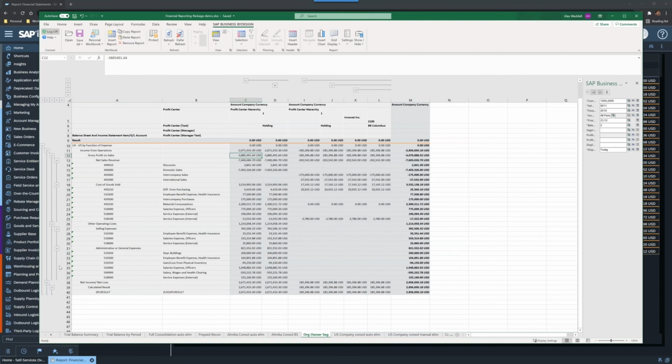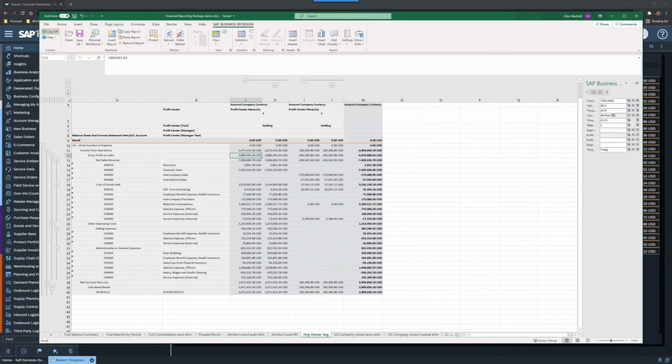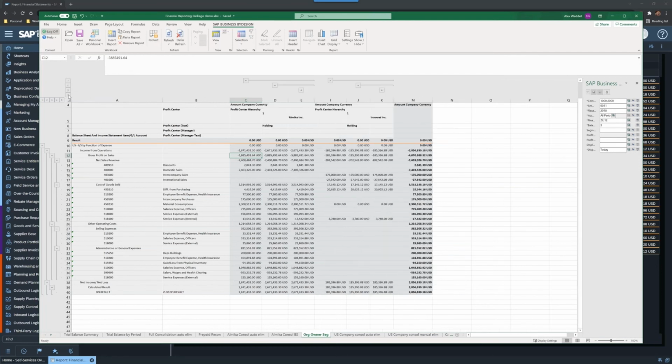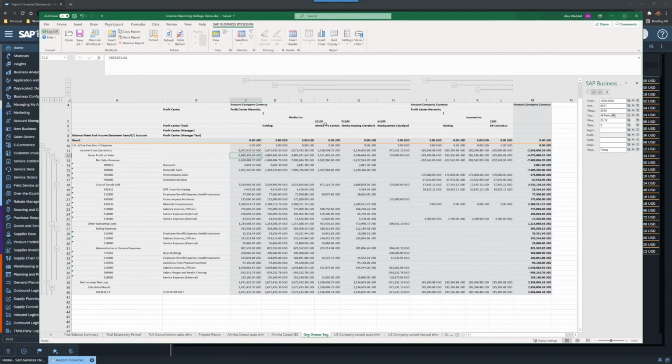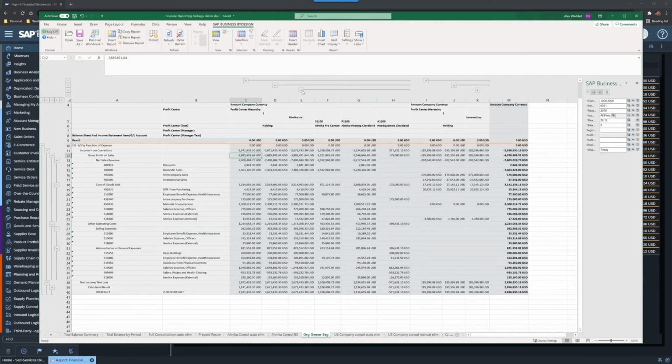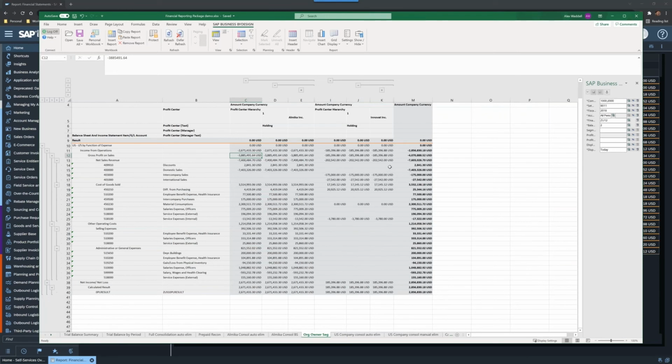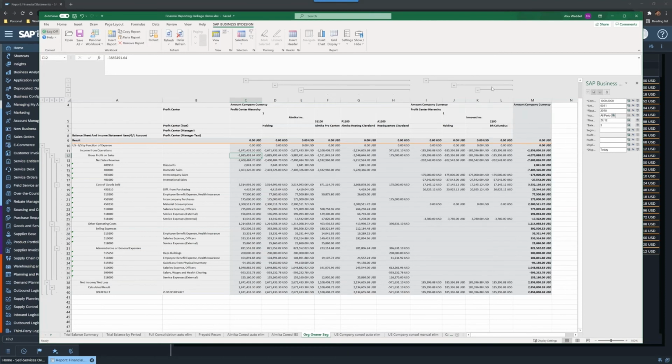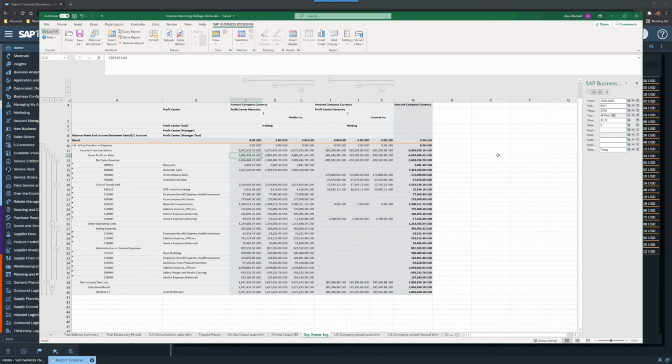So that's my expanders for my rows of my report, which are the report structure hierarchy inside your balance sheet and your income statement. And then in my columns, I have the same feature because I am incorporating my org structure. And this is an org owner, profit center type comparative. So I can easily collapse the entire structure, or I could grab a single piece and do those collapse expands. So I think that's another nice, powerful feature inside here if you're trying to do some ad hoc analysis, or you want to maybe print this out or do a PDF of this, and you can very quickly get yourself into multiple displays before you send that out to people.